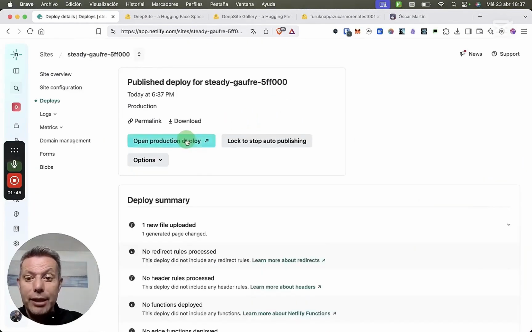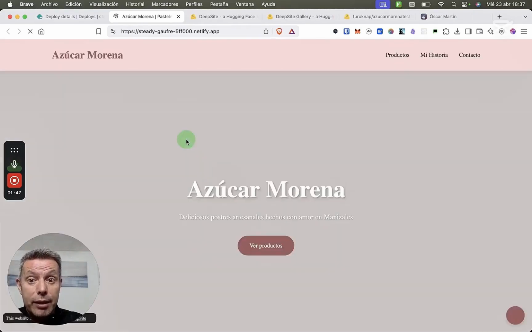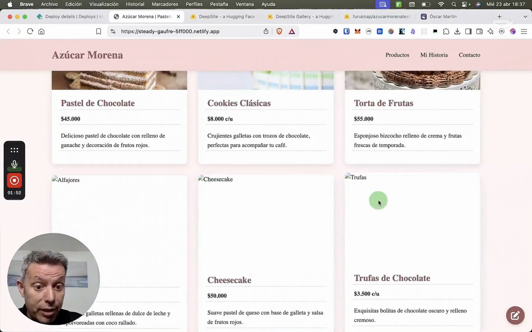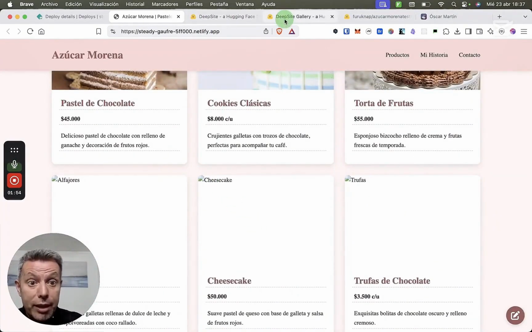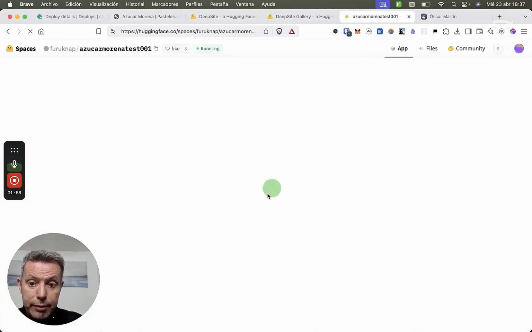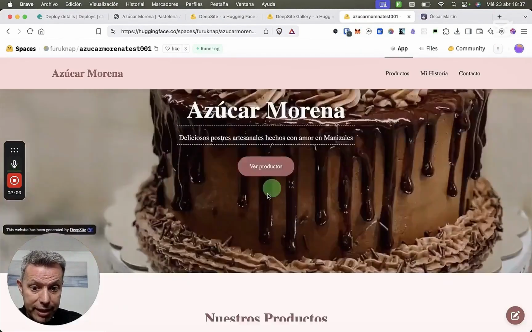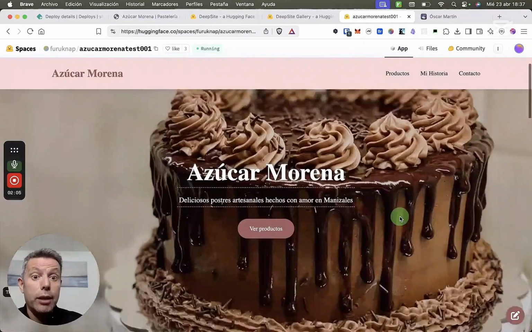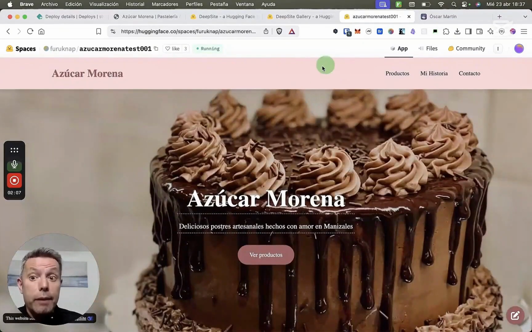It's done. I already have the page made, and let's see if that's the case. Here you can see that it gives me this URL, and voila, here I have the web page, which even has these errors you see here. They are also on the main page that I copied, as you will be able to see. So, here you will see that it's not a Netlify error, but rather it was already failing on the page that I took as a test.